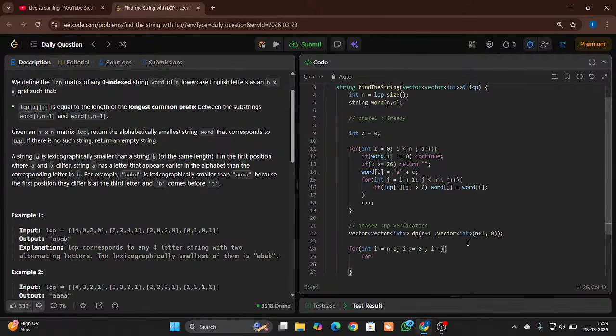Next, the inner loop also starts from the right corner, so j is also n minus 1, j is greater than or equal to 0, and j minus 1.